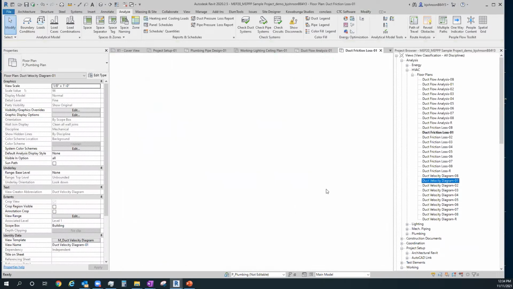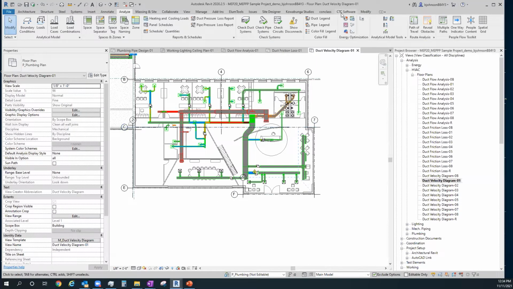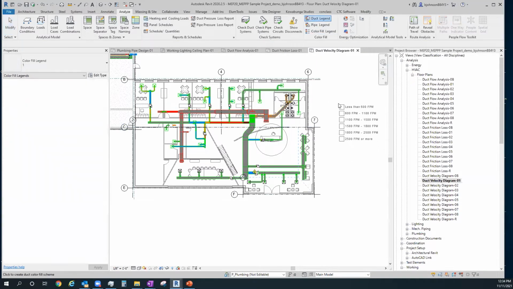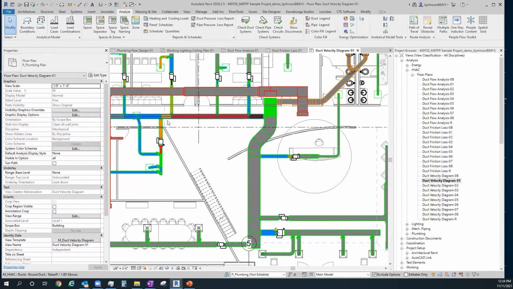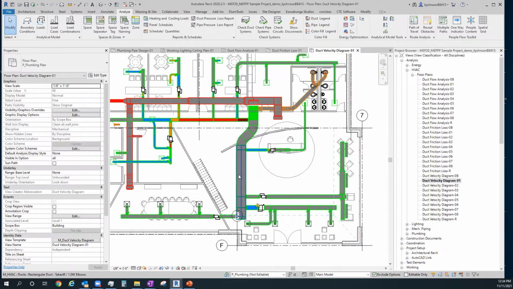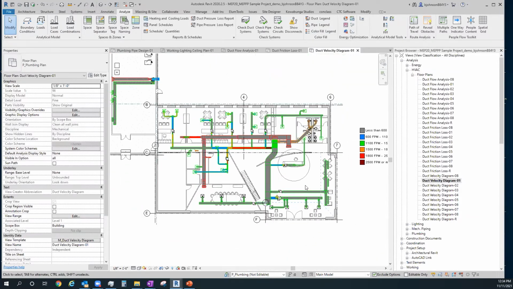Same thing with velocity. More colors there. Another duct legend, drop that in. Those are all my velocities. If maybe orange is borderline, but red and maroon are bad, I can look through my entire model, find those places that are culprits that I need to go fix. Maybe throw away my ductulator and do this all visually in one model in one view very quickly.